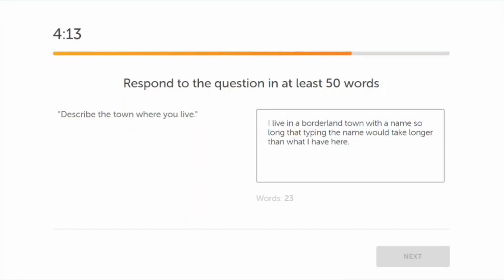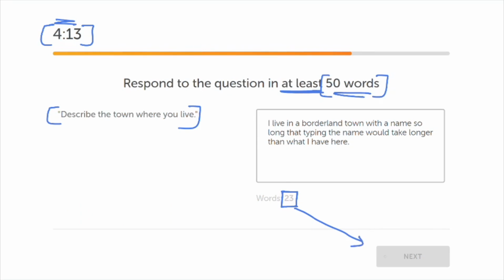Next part of the test is something that is going to be really challenging for a lot of people. They'll present you with a question, and you're expected to respond to that question in at least 50 words. You're given 5 minutes time to do this. Remember that it says at least 50 words. So, unless you type the required 50 words, you would not really be able to go to the next question. You'd have to wait till the timer runs out. But if you're able to type those 50 words in less than that time, you can immediately move to the next question. So, say you're able to do this particular question in 1 minute or say 2 minutes, you would be saving almost 3 minutes and you'd be going to the next question.